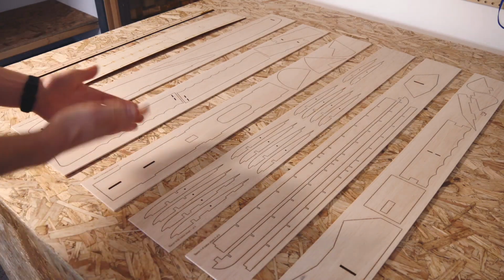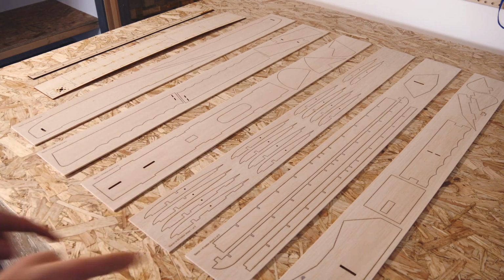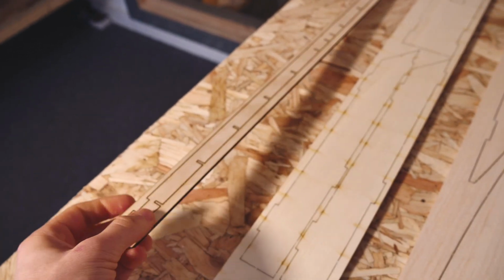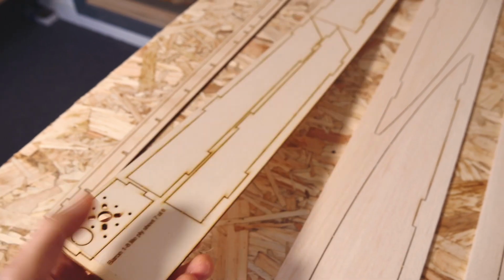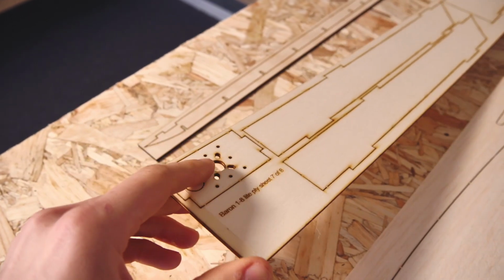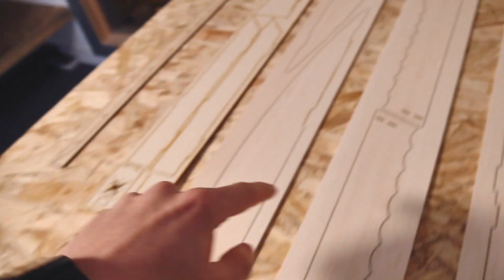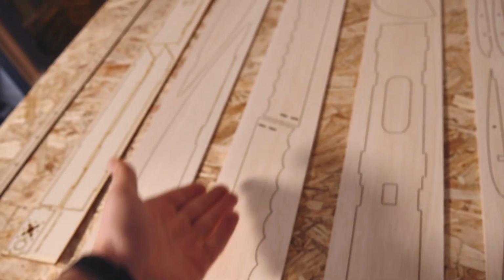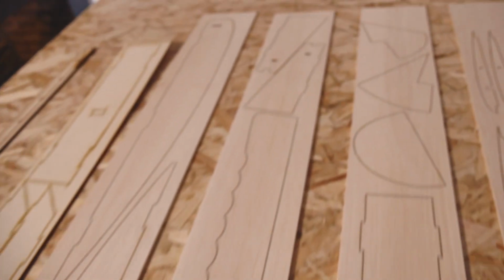Okay, these are all of the pieces of wood that you get in the Baron kit. So let's take a look at all of the different components. Over here we have the main spar, then we have bits to make the main centre section of the fuselage, including the firewall or bulkhead, whatever you want to call it, to bolt your motor to. You've got the outside panels of the fuselage. Here are the ailerons, which are quite big. In fact, they're massive on this plane.